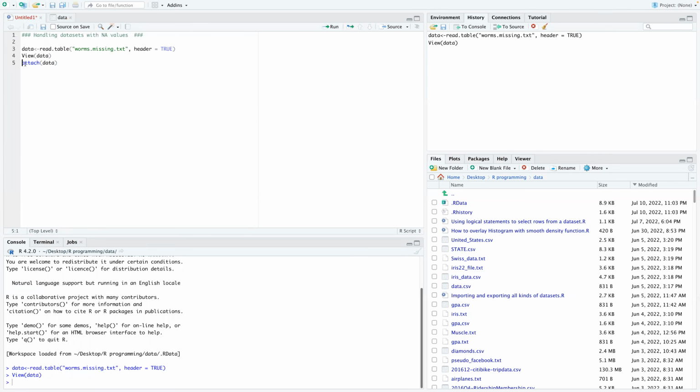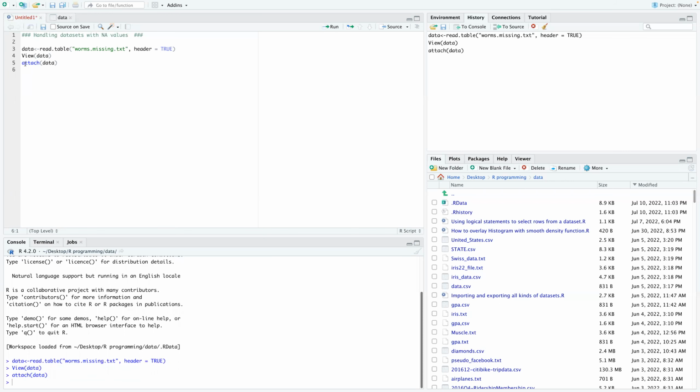We use attach to make calling the data sets very easy. You can choose to ignore that, but anyway, I really like it. So I attach it so that if you want to call a column, it becomes very easy. Now, when you have a data set that has NA values, there are two ways you can handle it.